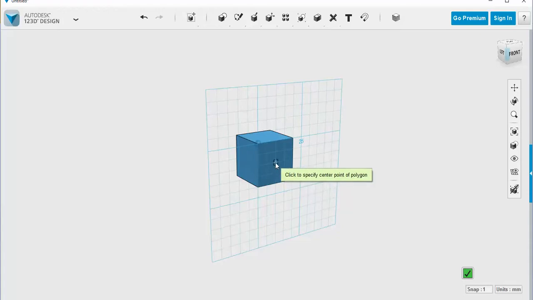So let's click to specify the center point of the polygon and make a radius of 7, and then hit enter.